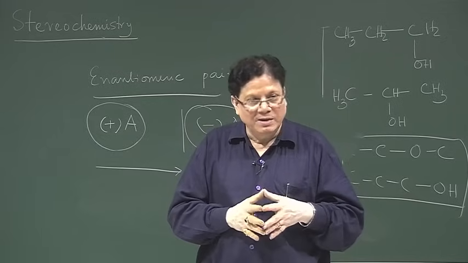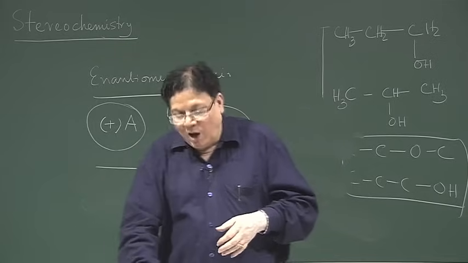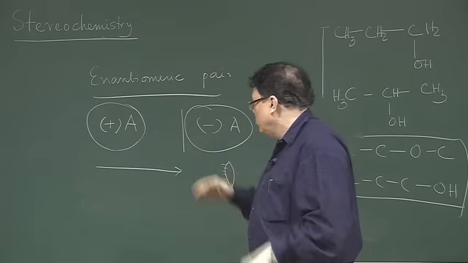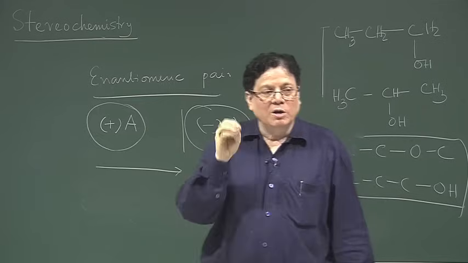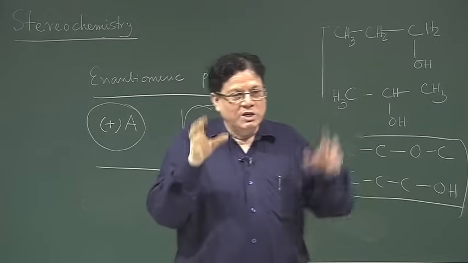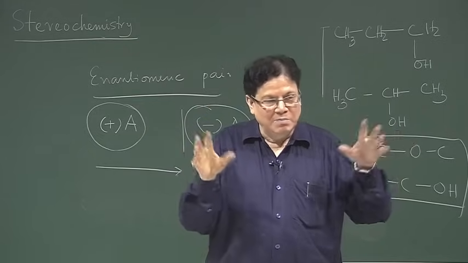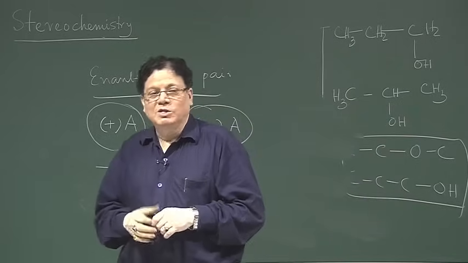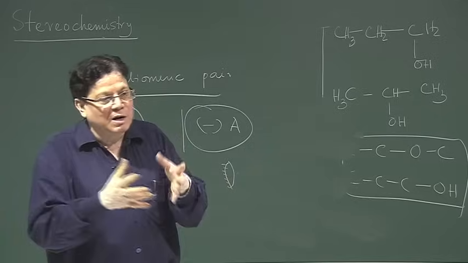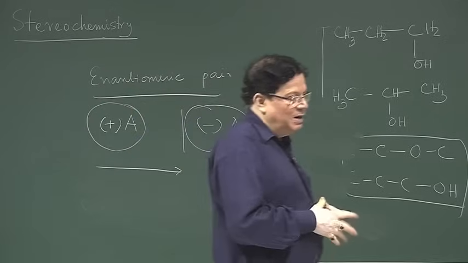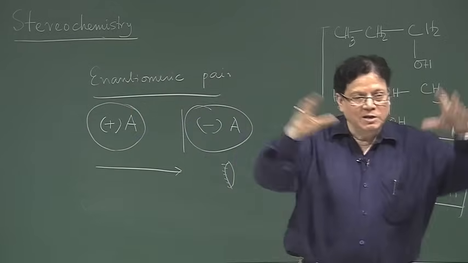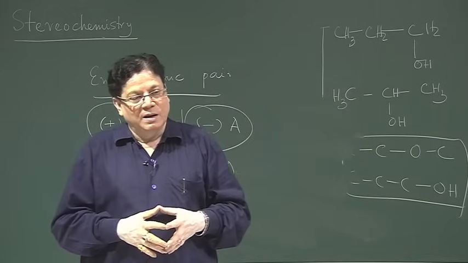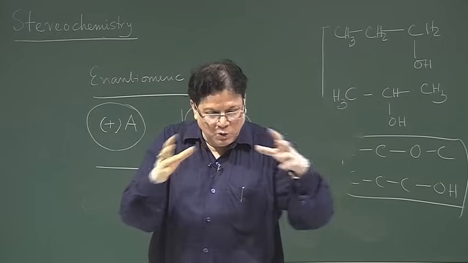Earlier this used to be called handedness, but the modern day term for the same thing is chirality. Okay. So, now we can summarize a little. There are molecules which have the same molecular formula, same connectivity, same functional groups, but can still be different. This is called stereoisomerism, and it arises because of the different disposition of groups in three-dimensional space.